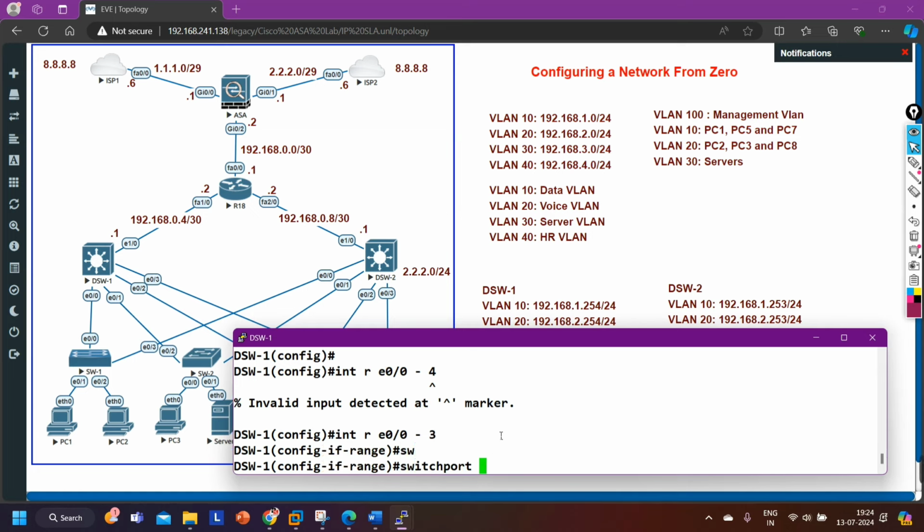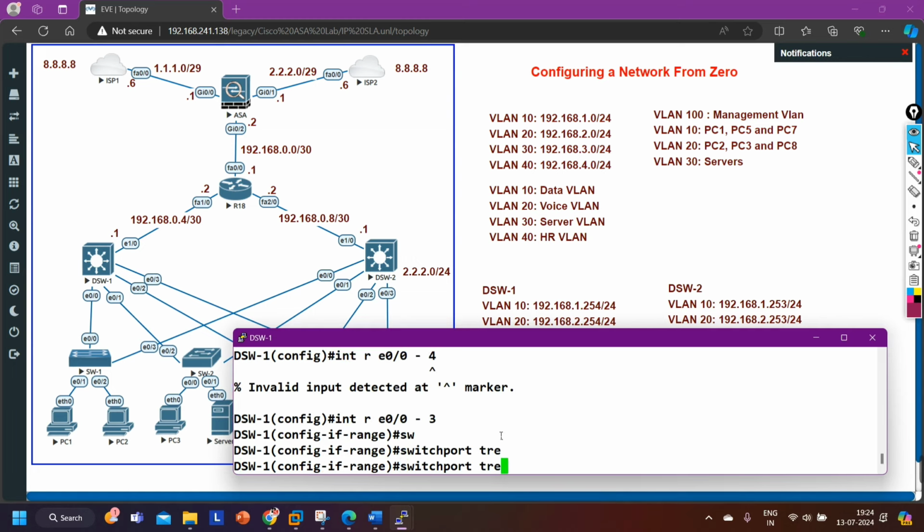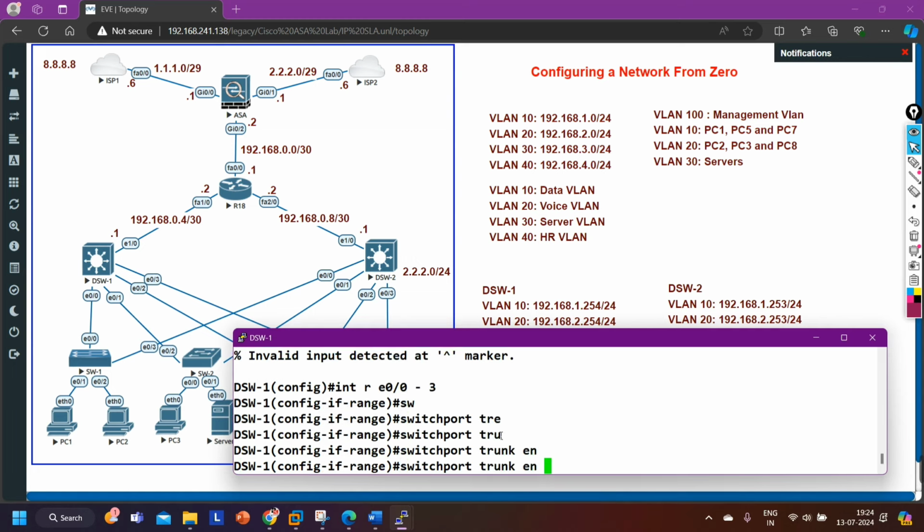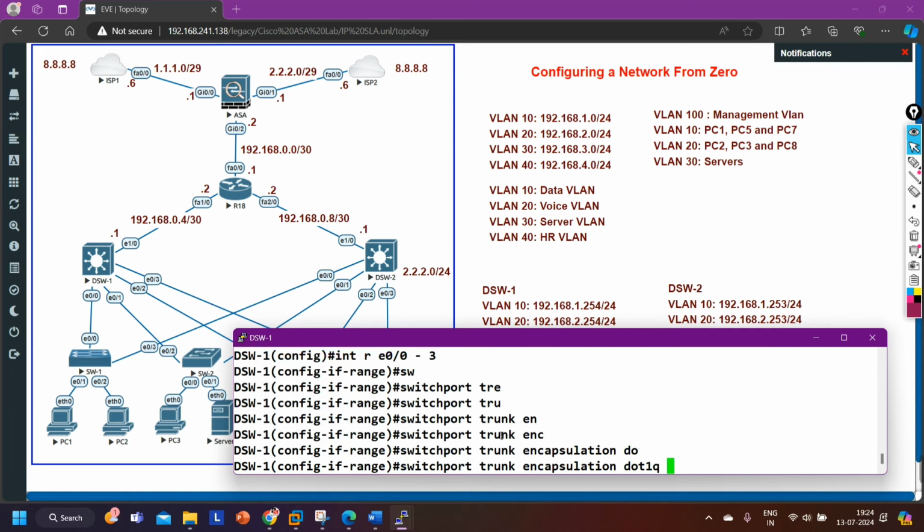So say switchport trunk encapsulation. You can define the encapsulation protocol here. The encapsulation protocol can be dot1q or ISL, and as you know we will use dot1q for better security and better performance. Nowadays we are using only dot1q, even Cisco is also using dot1q. So I have defined the encapsulation protocol.